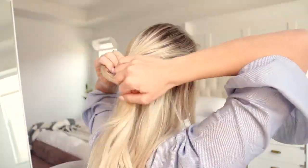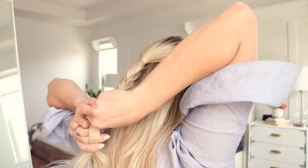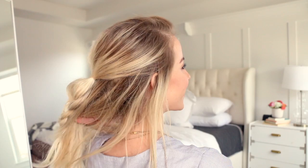Hairstyle number 4 is super easy. We're just going to pull our hair half up with a clear elastic and then do a regular 3-strand braid all the way down. And then we are just going to stretch the braid so that it looks awesome. You guys know I love stretching my braids. And then we're going to tie it off with another clear elastic. I like to spread the base of the ponytail to give it a little perk, and then voila, donezo.